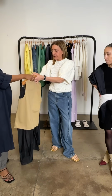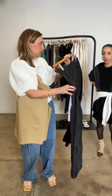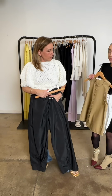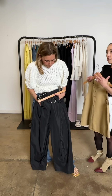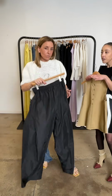And then for other fabrications, I'm going to show you guys, we did the wilt here in the nylon, and it's just so simple. It's really funny because when I was reviewing this collection with the store team, they were asking why certain silhouettes were not done in fabrications that we had previously done. Italian sporty nylon is such a key fabrication to Tibi's history. And then we really focused on this Winslow for this season. I think that's very fitting in terms of really wearing what you own and investing in the best of the best.